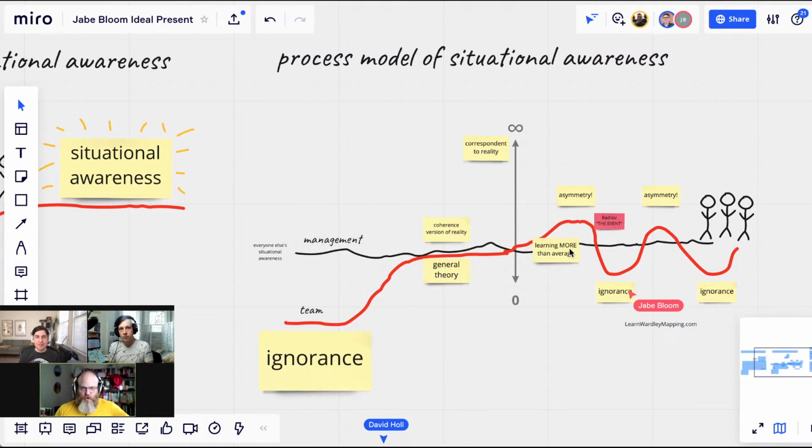So if you're successful, that means you're literally changing the social system. So as you said, the more successful you are, the more you change the system, right? The more you actually have to understand that you have to continuously adapt, right? And so this is where the weird version of it is to say your infinity here is a true theory of the universe, right? And the true theory of the universe is if I know the location of every particle in the universe and its current angular momentum, I can predict the future and the past completely.